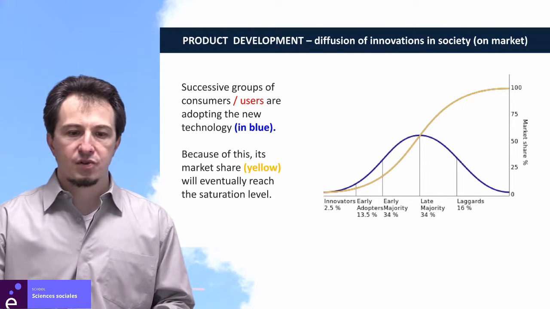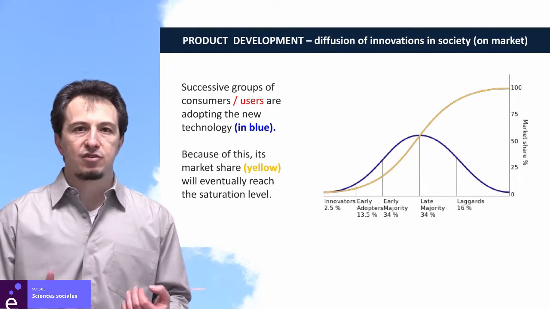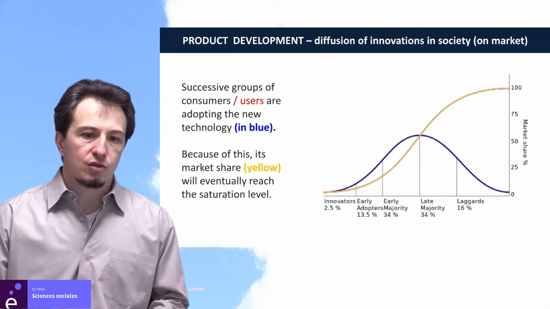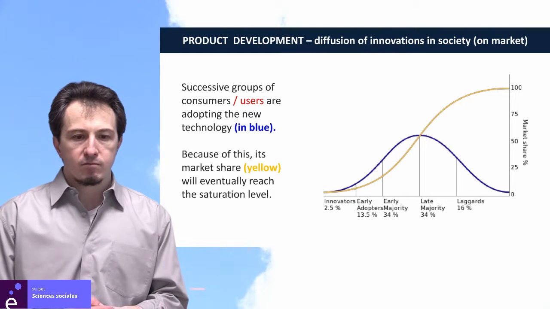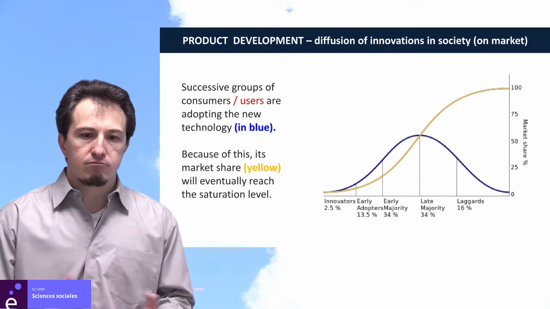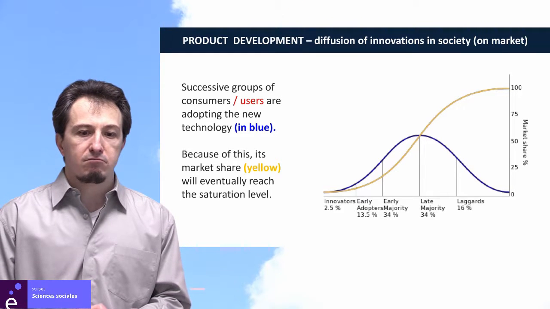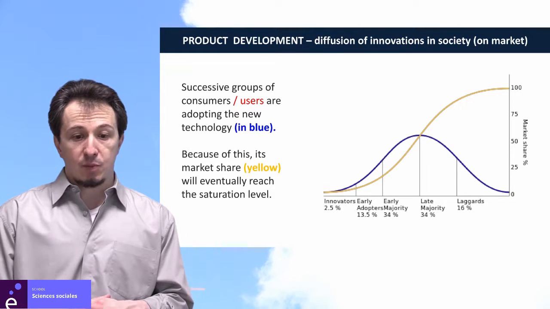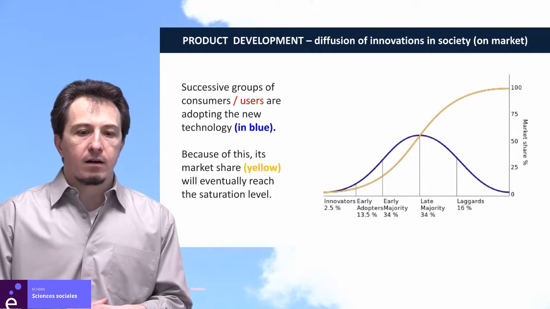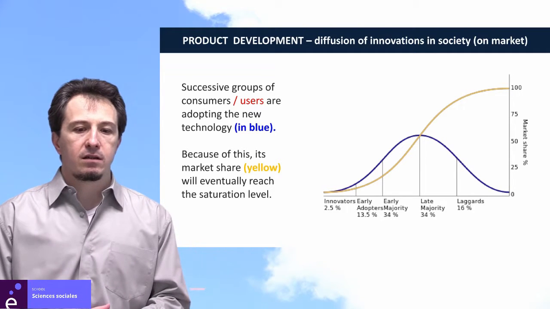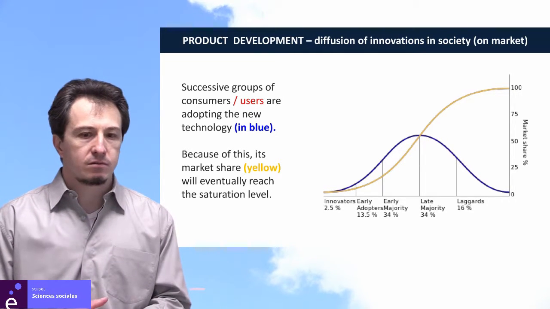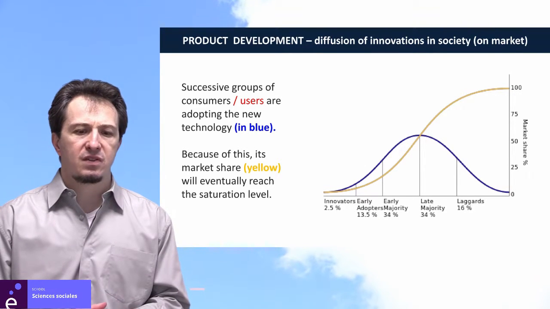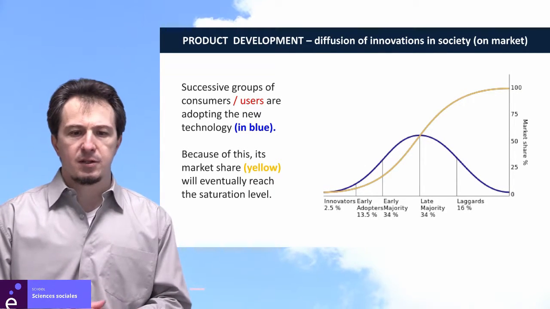The first is called innovators. These are really the first ones that jump to adopt this innovation. They tend to love innovation, so they are the first that adopt those. Technology geeks, novelty fans, and so on. And then you have the category of early adopters. Not so geeky, but basically eager to be modern and to develop new things. Together these two categories make up about 15 or 16%.